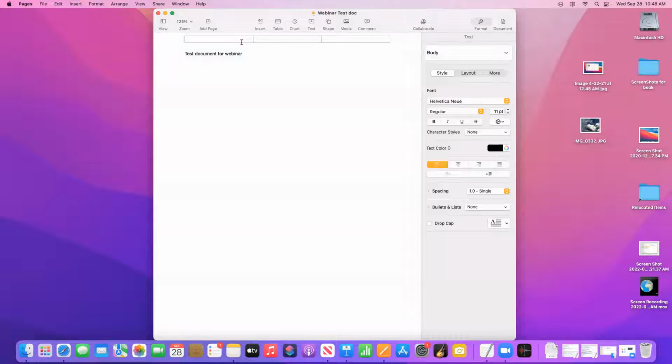Now, you'll note that one thing is when you are mirroring a device like this to your computer display, it consumes the entire display. So you can't do something on the Mac and the iPad back and forth at the same time. But it gives you the ability to do demonstrations and presentations, or even just use a larger screen for something on your tablet.